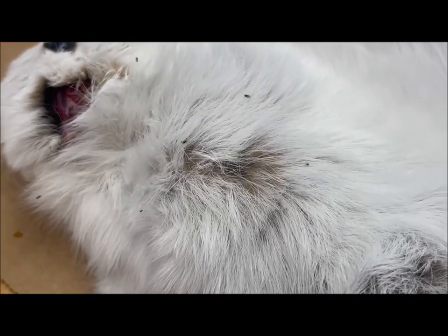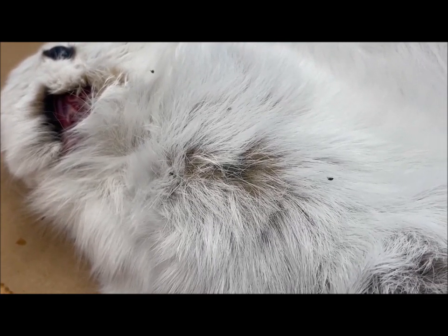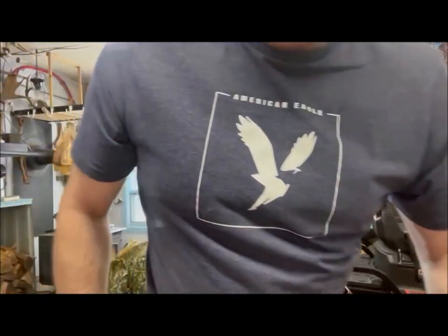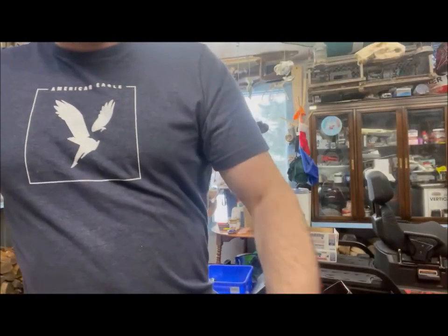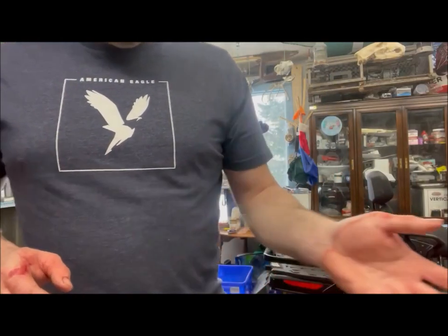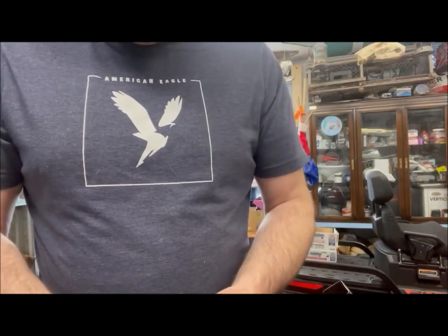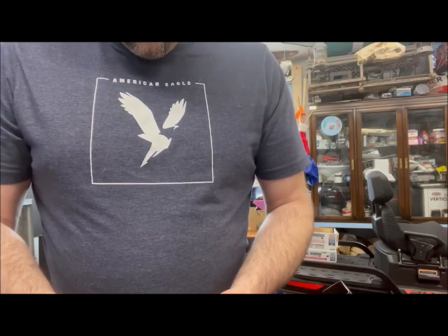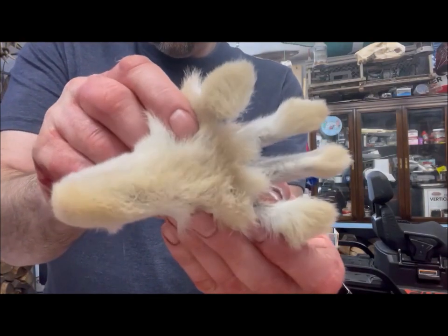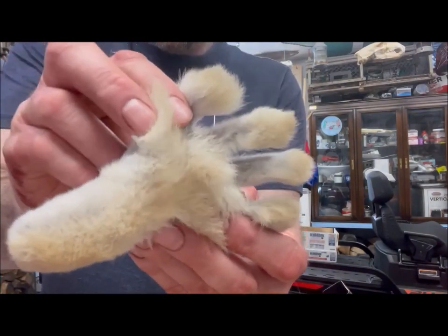Just look at all the fleas. Like I mentioned to someone before, we never ever seen these on rabbits years ago, and that's sure where the climate is warming or whatever — you see more of this stuff. In the shed here just cleaning up a couple more rabbits. Somebody asked what kind of rabbits we get here — some people call them snowshoe hare, some call them snowshoe rabbits, some call them varying hares. They get that name snowshoe hare because of their hind feet. The hind feet are quite large and they bear them up on the snow like a snowshoe. This is the hind foot of the snowshoe hare — she's quite large. We get a lot of snow here and it really helps them bear up on the snow.